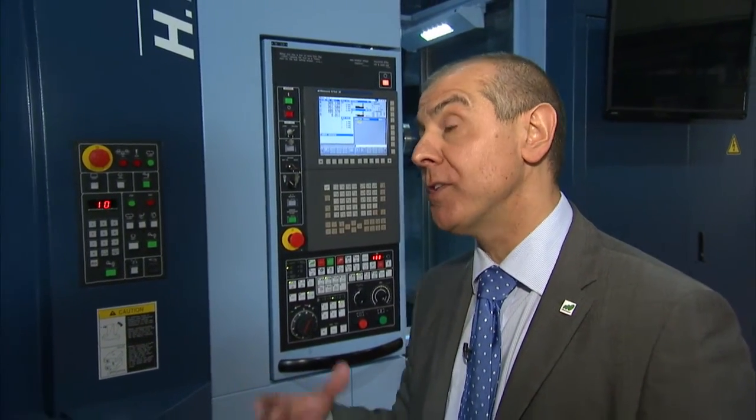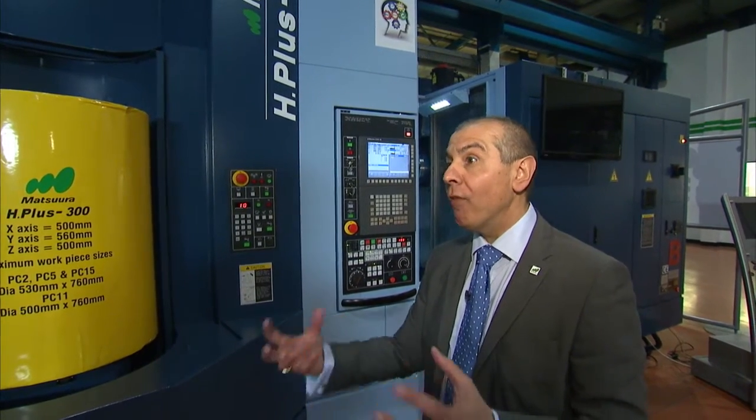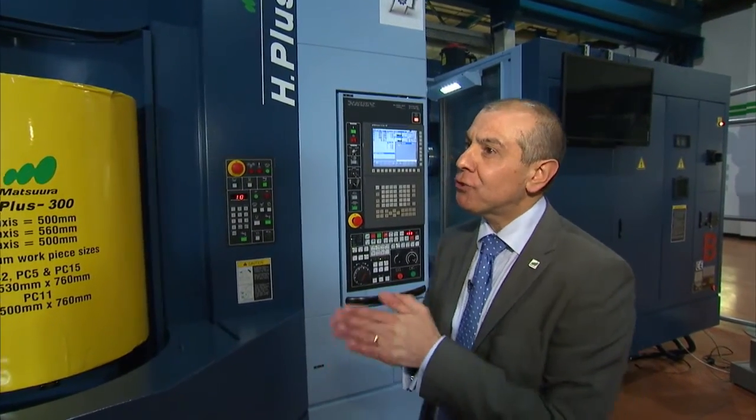When you are looking to sell a machine like this, you've obviously got competition as there is in every walk of life. How much better is the Matsura? With this particular model, if we find an inquiry for the 15-pallet or five-pallet H Plus 300, there is, dare I say it, very little competition. The reason is that the footprint return on investment compared to most other machine tool suppliers — because they'll be on a 400 pallet platform as opposed to a 300 — is significantly more. They don't manufacture their machines to be automated, so they put on a lot of add-ons, which makes the machine very cumbersome, big, and very expensive. So if we find a true inquiry for this particular machine tool, we find it's very competitive and returns a very good ROI.